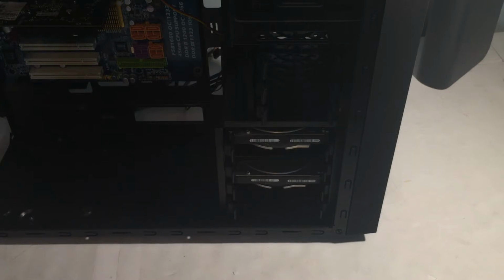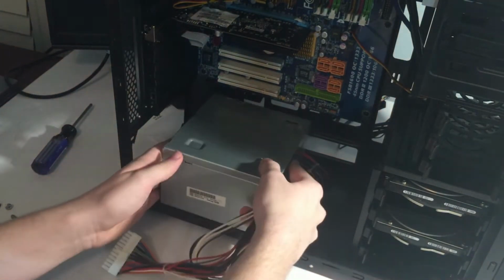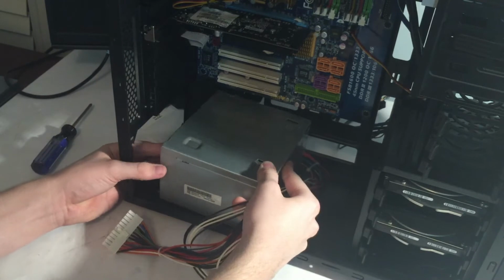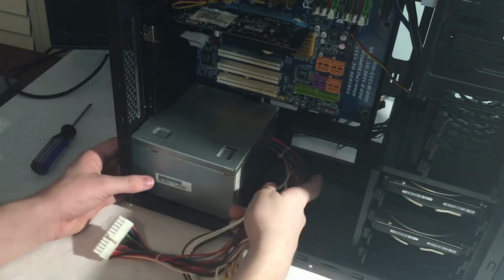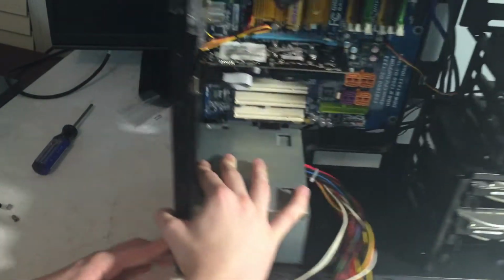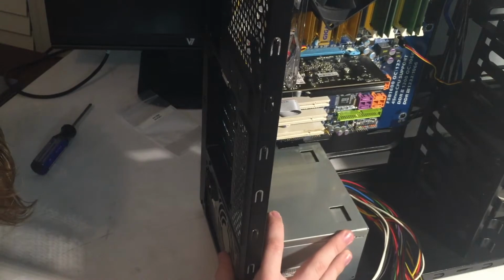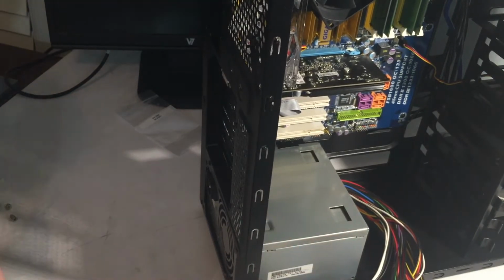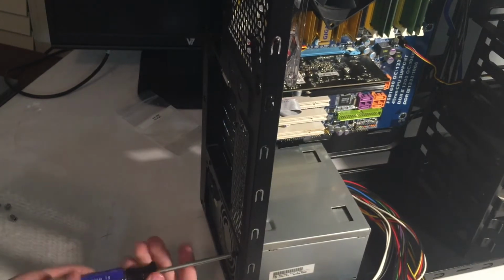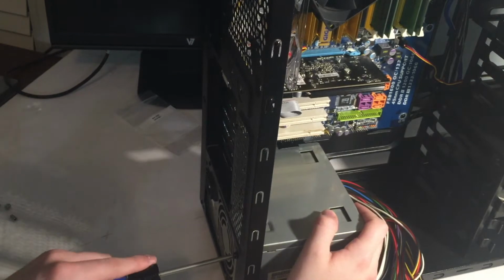Power supply is next, of course. Let's move over there so we can kind of just drop that in. Either the case or the power supply is bent. You guys aren't going to be able to see me installing this because I am lazy and it'll look really bad in the video fixing the camera. But I'm just installing it.